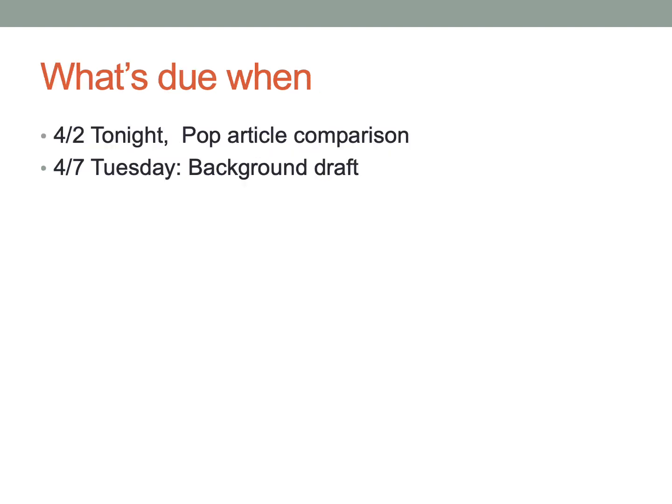Okay, so what's due tonight? Tonight is your pop article comparison. So 11:59 p.m. Upload that to the Blackboard site. And then as we're looking ahead, now I had you do some research for your background back in week 6 before we went on spring break. So you should be in pretty good shape to do at least one background paragraph, if not more of your background paragraphs, and upload those by Tuesday 4/7 to the Blackboard site, so I can give you some feedback on those.